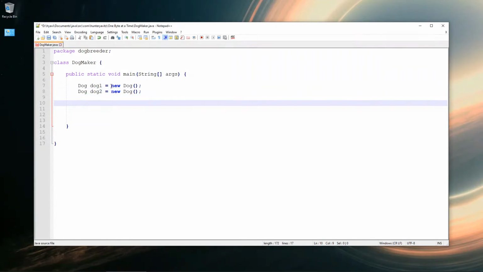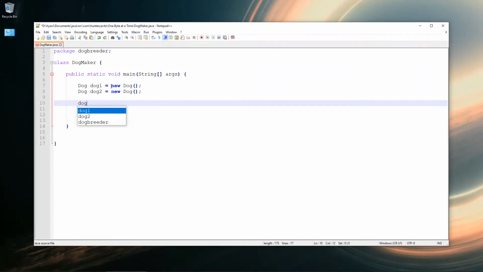And now that we have those two, we're going to invoke the methods to assign the states of the dog. So we named the methods, remember, assignBreed, assignColor, assignName, assignAge and assignWeight. And then we named the behavior displayStates. So let's start by making all of the assignments for both of our dog objects.